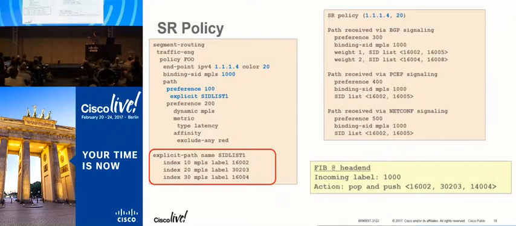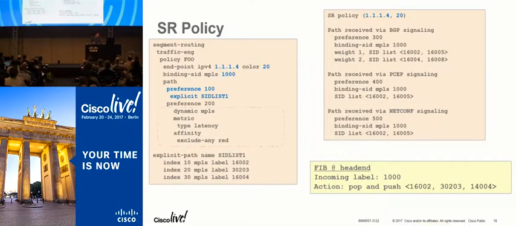That path is an explicit one. This is a case where I say to the router, because maybe I have an offline planning tool, or I know it simply as a human being looking at the topology, I say to the router, I want you to use that label stack. And so all the packets, all the flows that will be steered in that policy, at that router, we will push this label stack on these packets. Okay? So it's an explicit path.